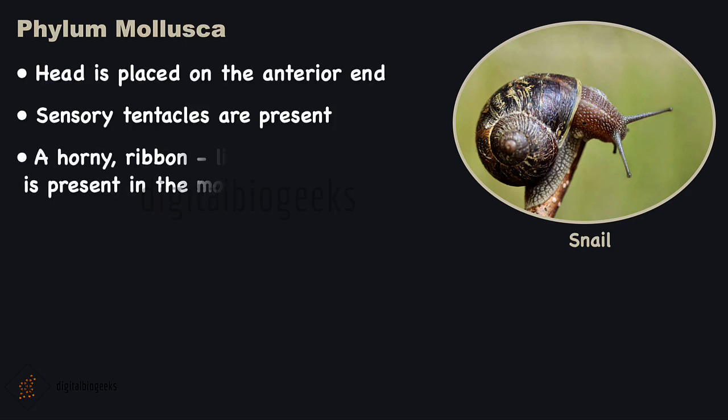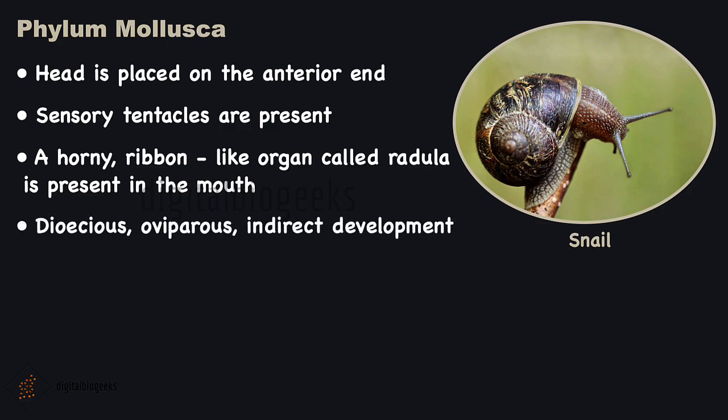Inside their mouth, there is a special structure called the radula, which is a horny ribbon-like organ. This radula may be protruded and it is used in drilling holes in the prey or in rasping food particles from a surface. It is supported by a cartilage-like mass and is covered with rows of many small teeth.